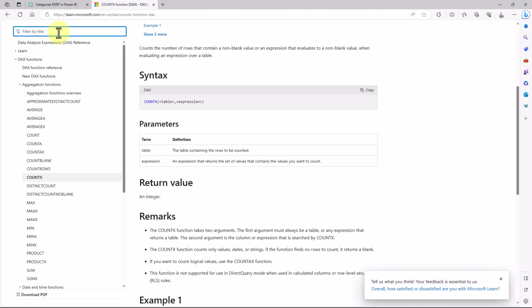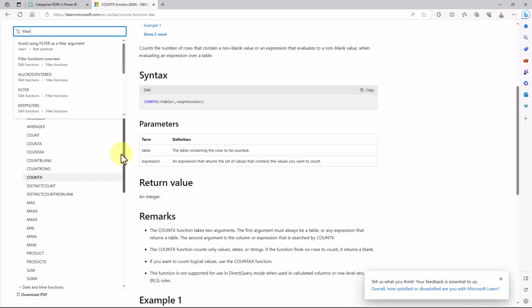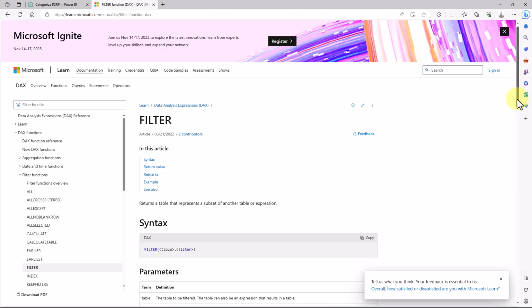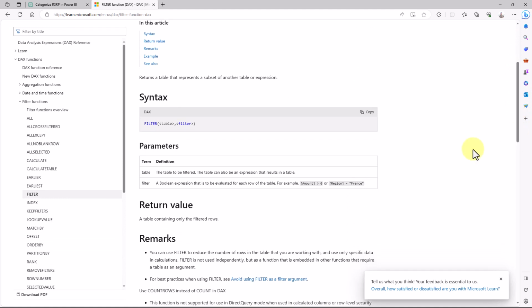But assume another function, for example, if you go to the search here, I just click filter, and here I will get the filter one. See, now filter DAX. This one is expected to return a table. See, a table containing only the filtered rows.